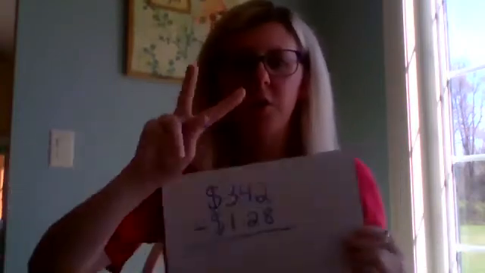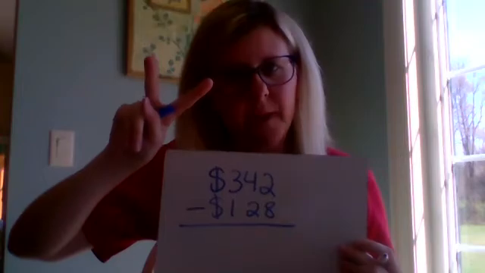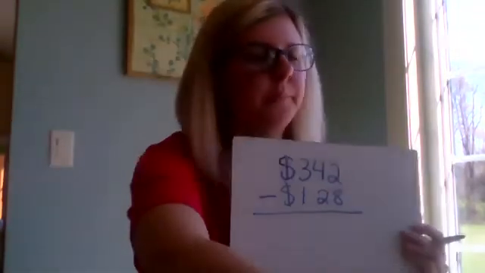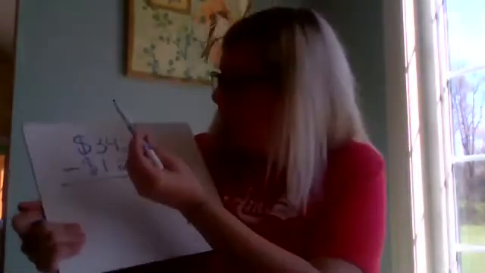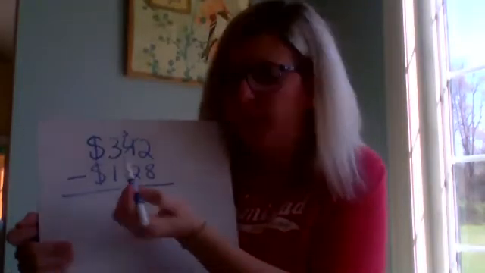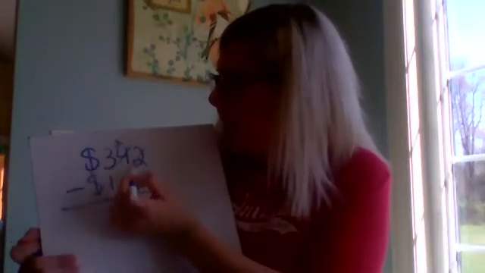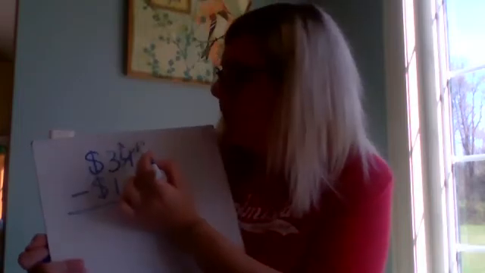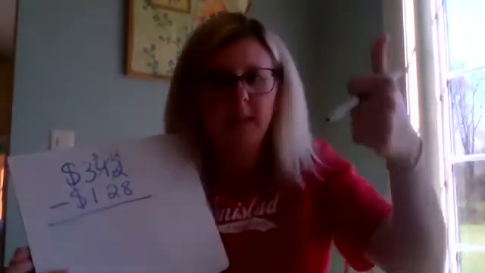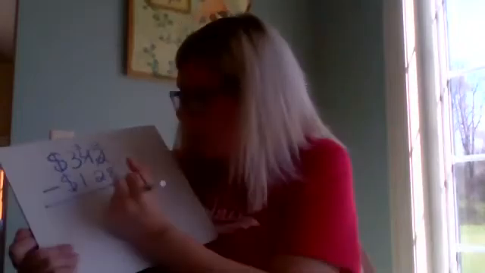So if I have 2 fingers, can I take 8 away? So I need to regroup. Okay, so I'm going to take the 4 and turn that one into a 3. And I'm going to turn this 2 into a 12. 12 minus 8: 8, 9, 10, 11, 12. That's 4.